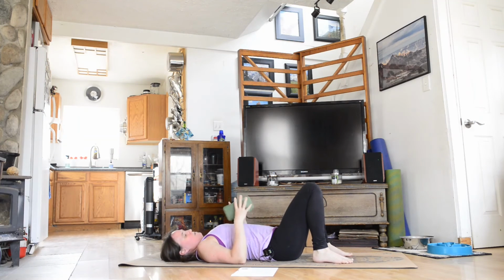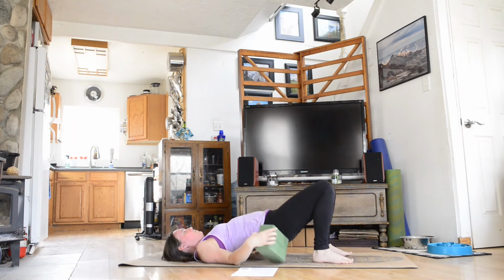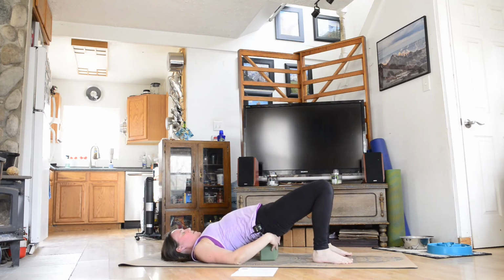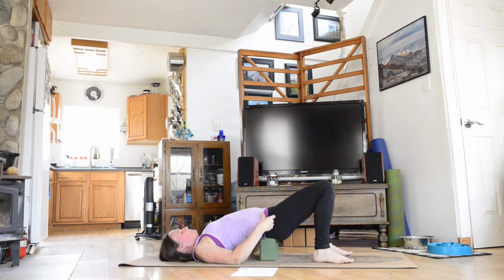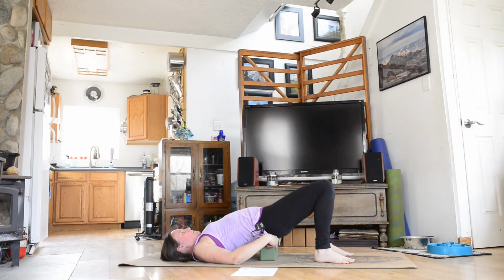So you may have to play around with this, figure out the height that you want. I would suggest either the lowest level or the medium level. I would not go with the high level because of what we're going to do. So pick one of those, whatever is best for you. You want to have a nice stable base, so go ahead and put that underneath of your sacrum. That's right there at the base of your spine. So set that up in the appropriate place. Make sure you feel nice and steady here with this block. So play around with it till you get it just where you want it.